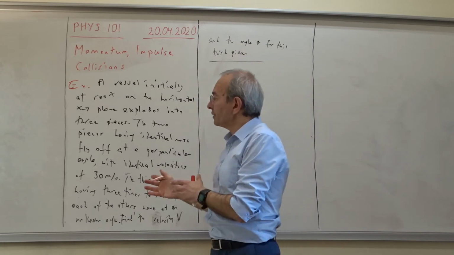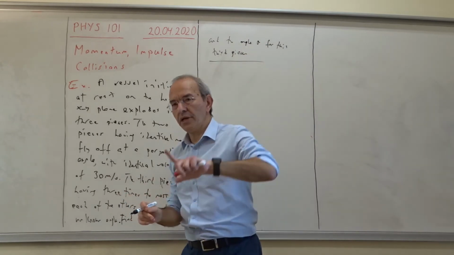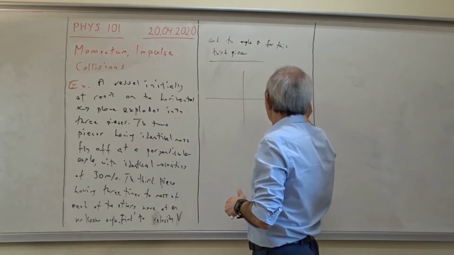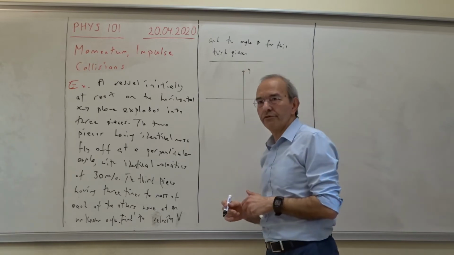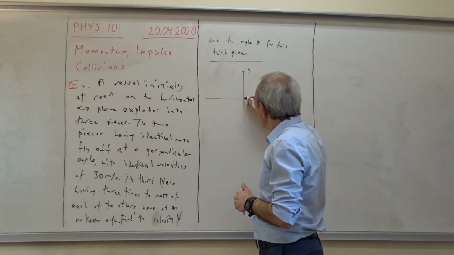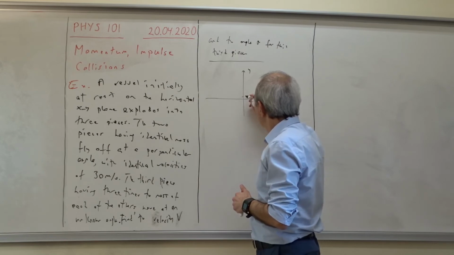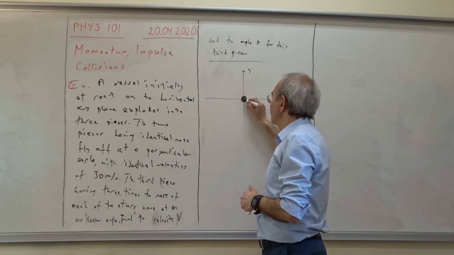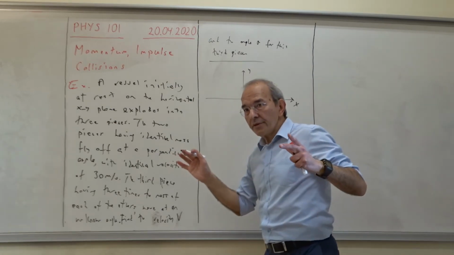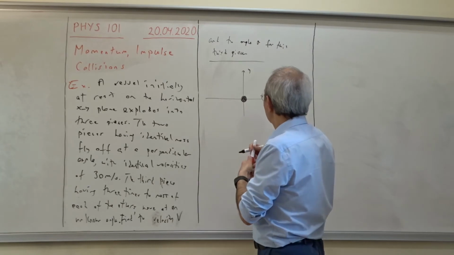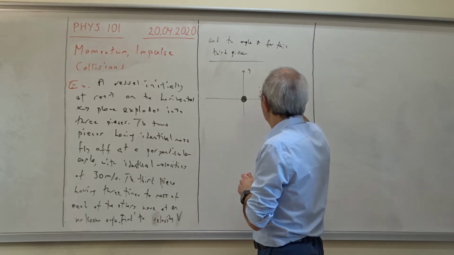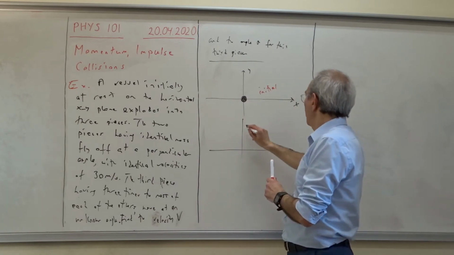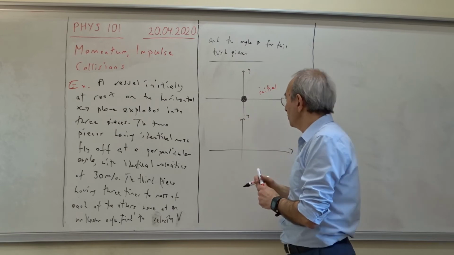So, as we understand from the problem, consider an XY system. For instance, this is the XY frame. And at the beginning we have some object having a certain mass. After the explosion, this is the initial case, by the way, and in the final case, what happens to these particles, components?